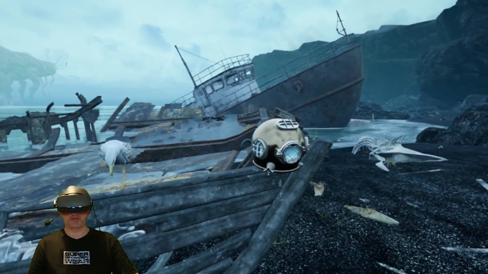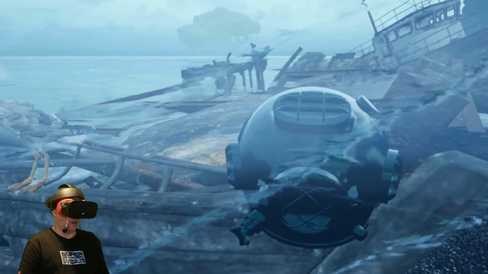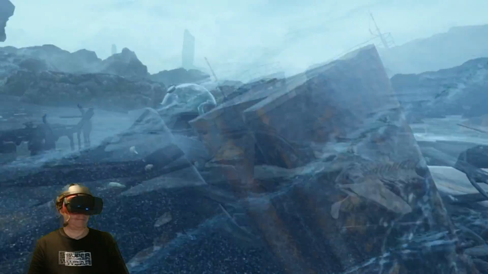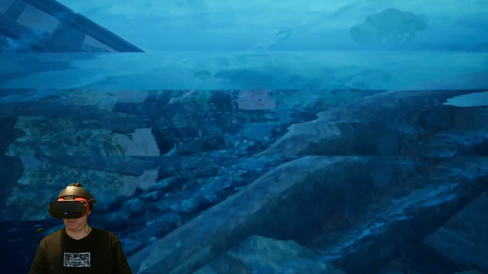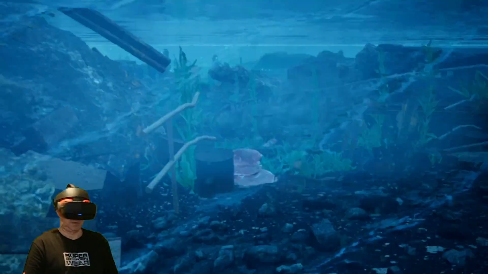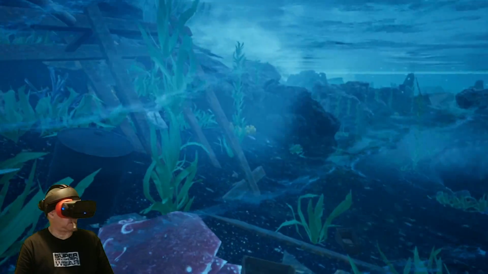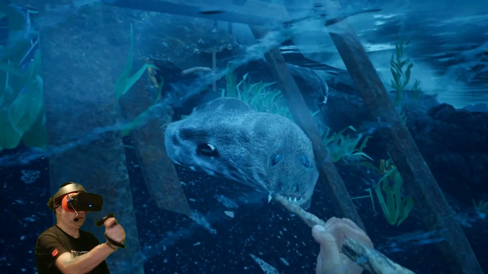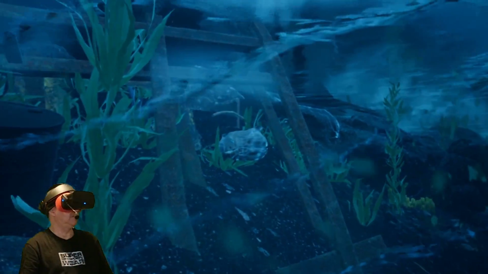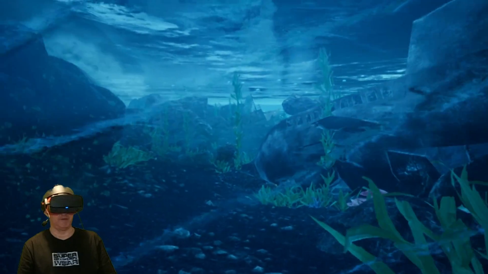So I wonder if the seagulls are like a clue. It's like a diving hub here. Can we put this on? We can. Oh, that's awesome. Oh, we can go under the water. Nice. Is that an eel? That's a scary looking eel. Yeah, they've done a really good job of being underwater.